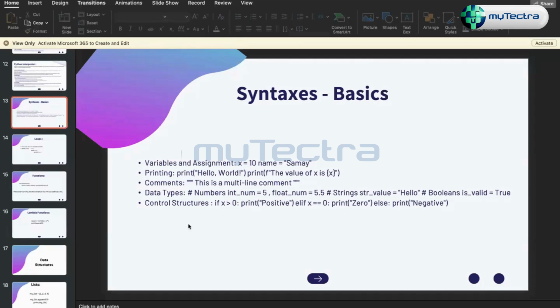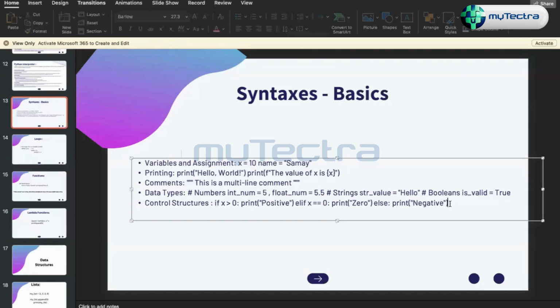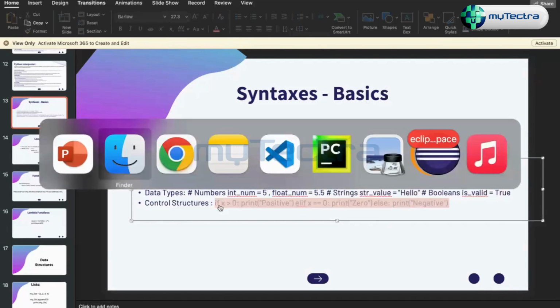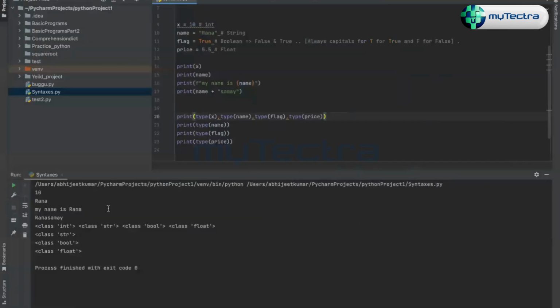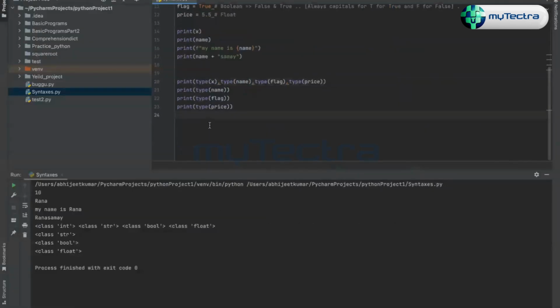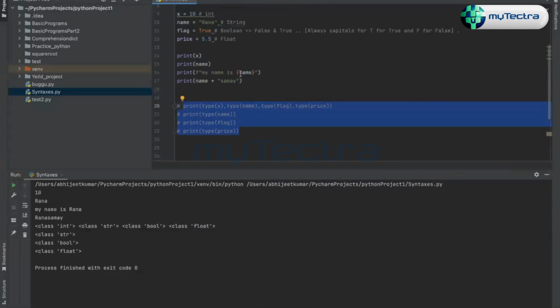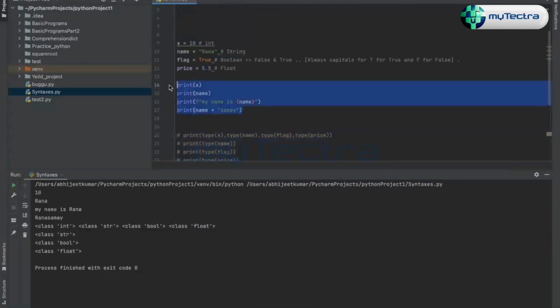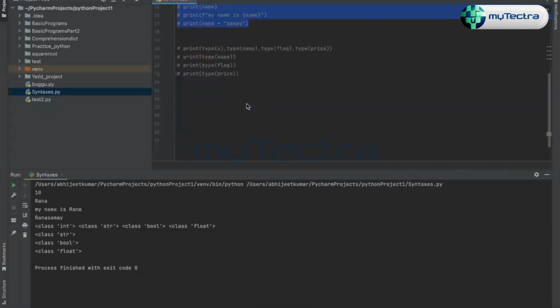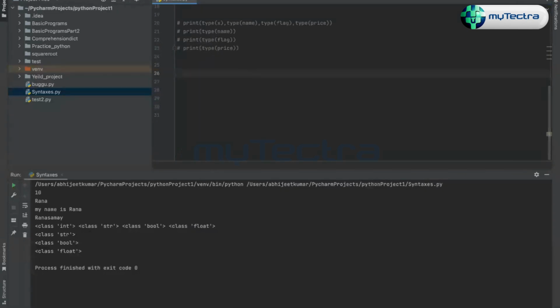So now let's move ahead with this one. This is the if, elif, and else statement. Okay, so we will just do one thing. I'll copy it and go to PyCharm. I don't want to execute these again, so I'll use command and forward slash to comment them out, so that they will not get executed when I run the new things. Okay. Save. Now paste it.